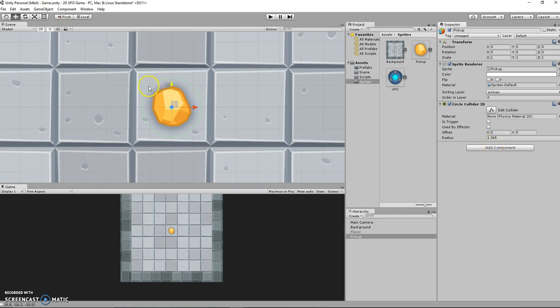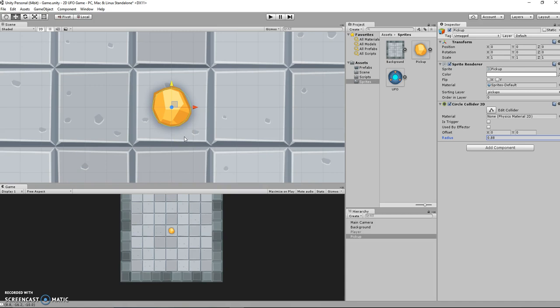Again, we have the issue where it's too big, so I'm going to reduce the radius to something reasonable, somewhere around there. You're never going to get it perfect. You might have to modify it based on how well the game's playing.